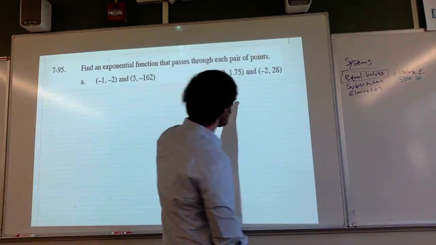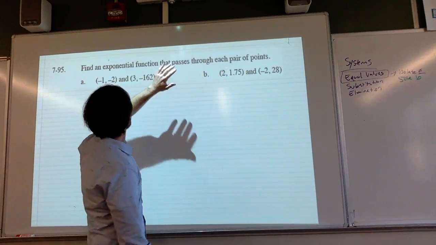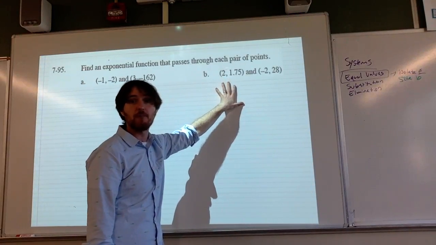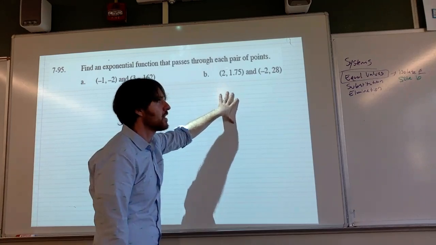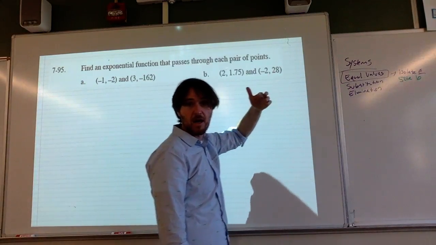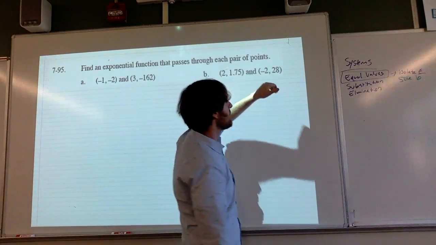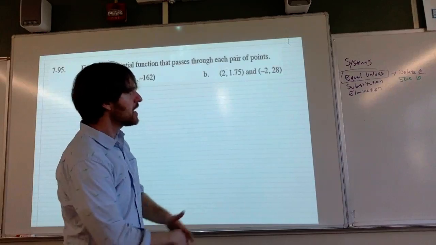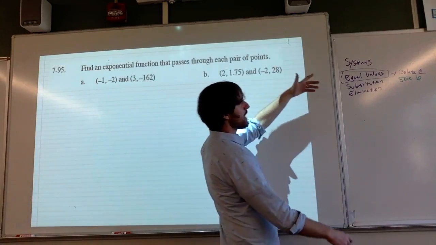Anyways, the last video I just shared with you was 795B, which you need to do for homework tonight. I went through the method that I talked about most during second block today, which was how you can use the equal values method to determine what A and B are. And then you've got yourself a y equals a times b to the x function equation. So good to go. Okay, just a recap on that one.